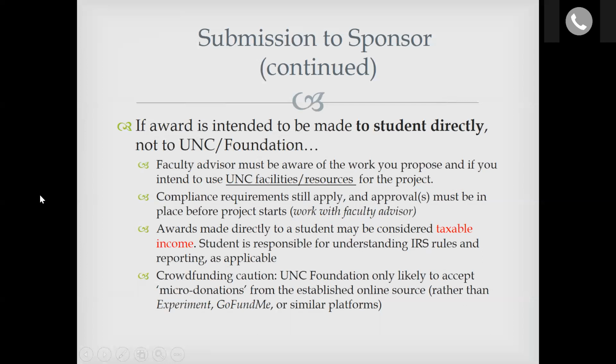Again, not to say you can't use them, it's just you won't be able to leverage some of the resources like our purchasing department, because the funds will be with you rather than the institution. So if you want to do any of the micro donation stuff, you really should reach out to UNC Foundation because they will have the guidance on what exists through online sourcing that we can actually administer.